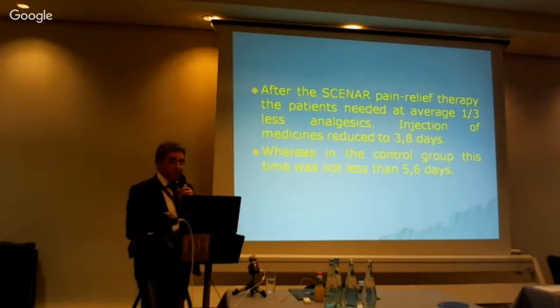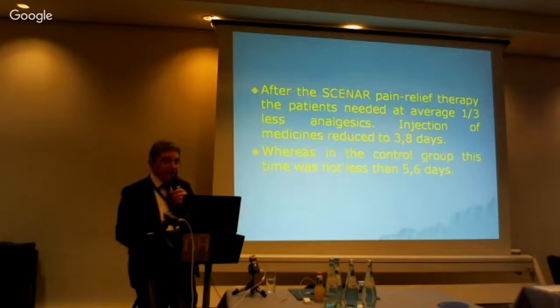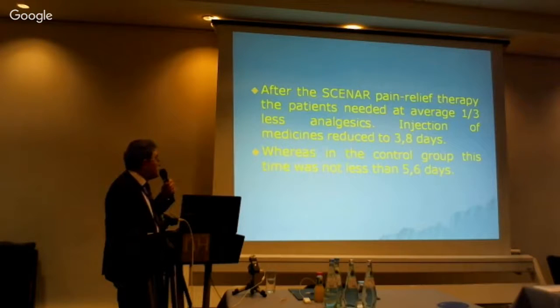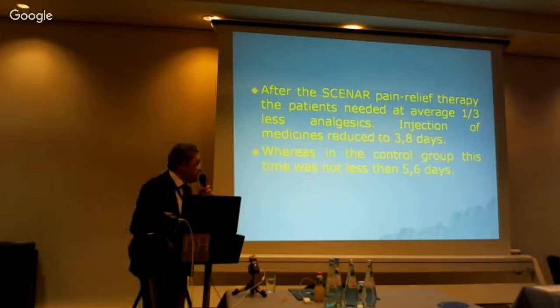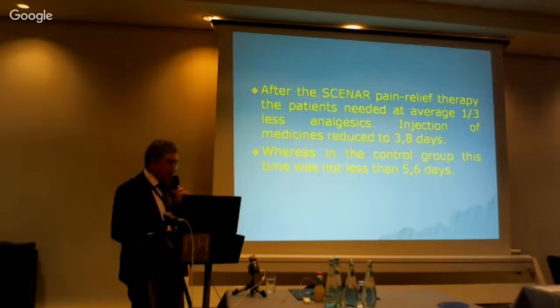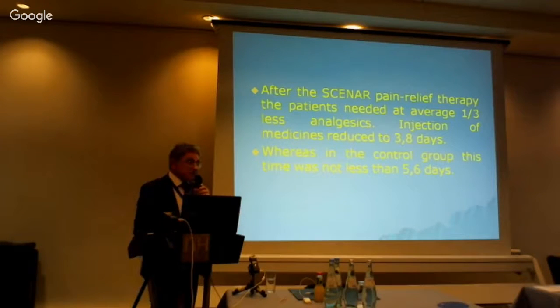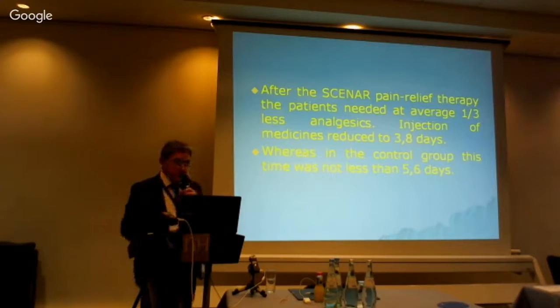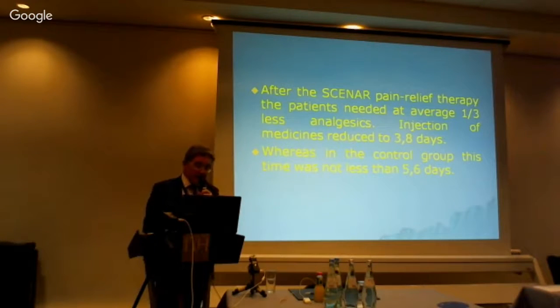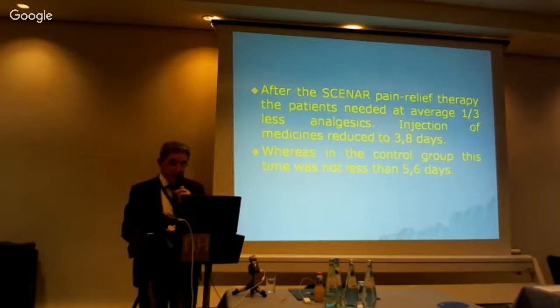As the result of pain-relieving therapy, we needed 1/3 less analgesics, and injection of the medicines was reduced by 3.8 days. But those who didn't get SCENAR therapy needed about 6 days of analgesic medicines. It can seem not too much, but for one person, maybe it is not so much.